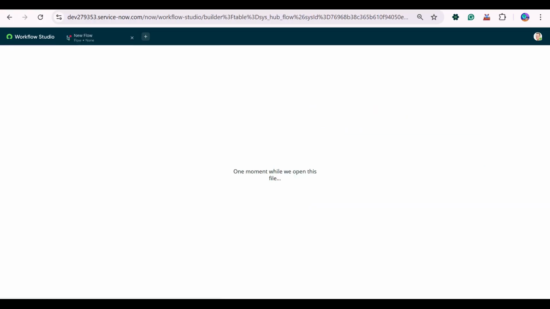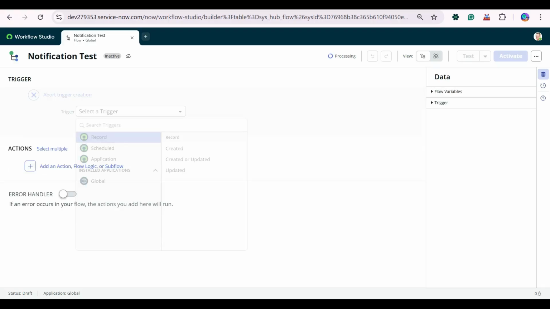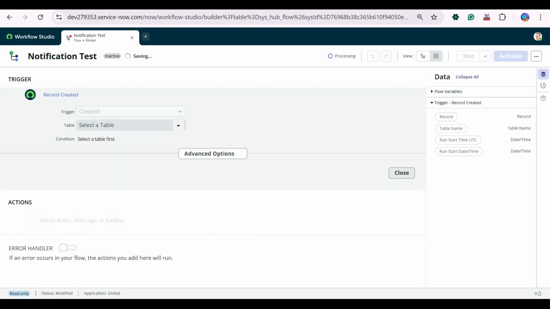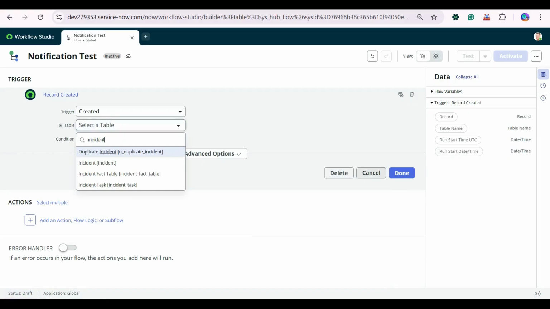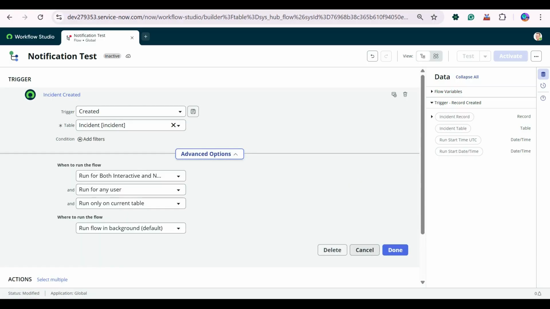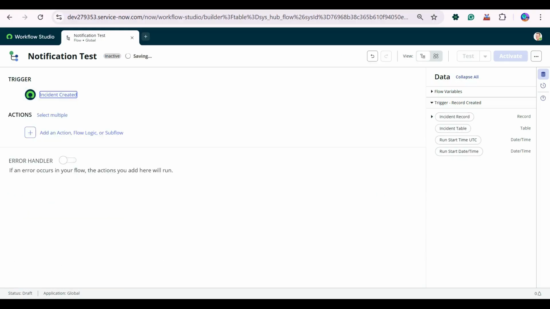Build flow. Okay, now here is the trigger, when we have to trigger, like we are triggering based on the incident creation. So I have selected created, and now I will select the incident table. And no filter I will use, just on create.